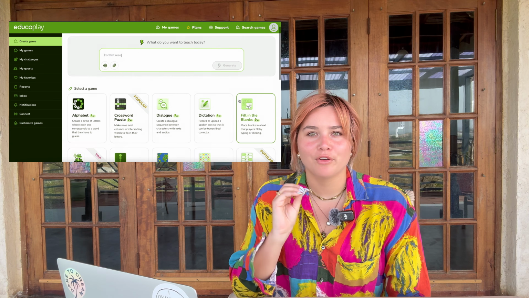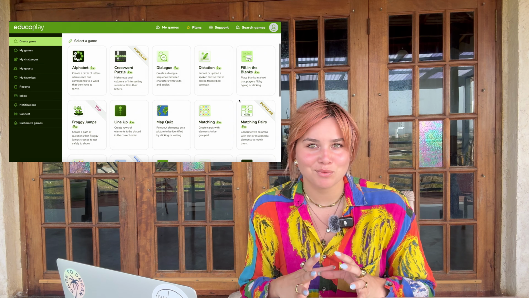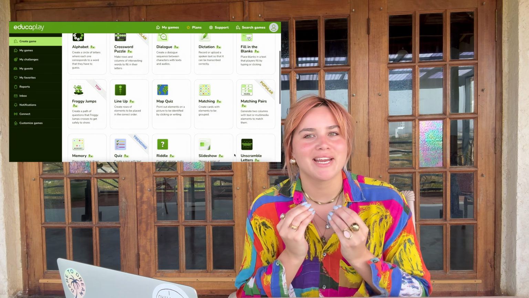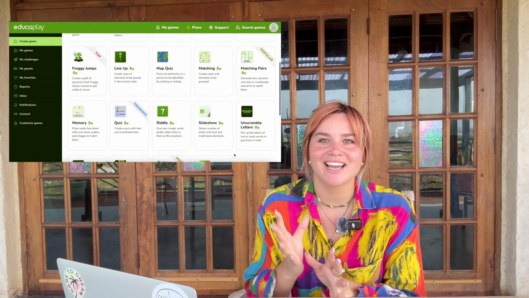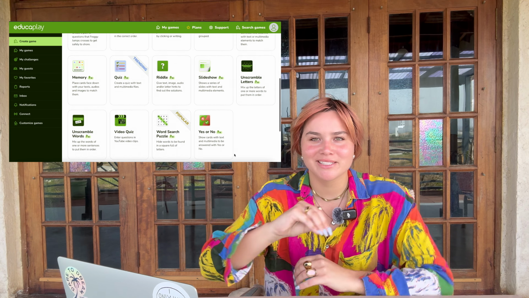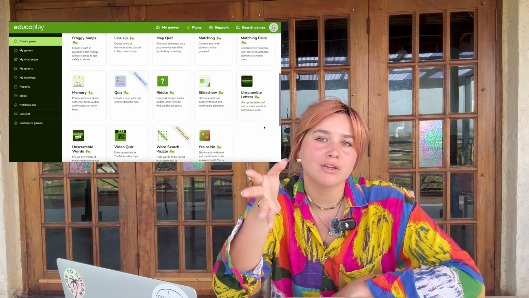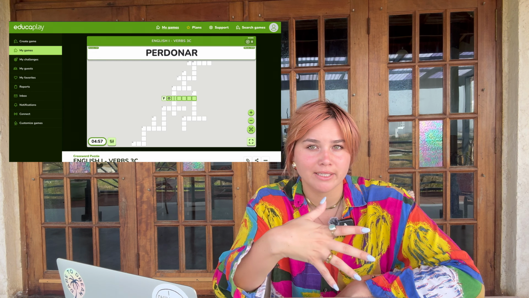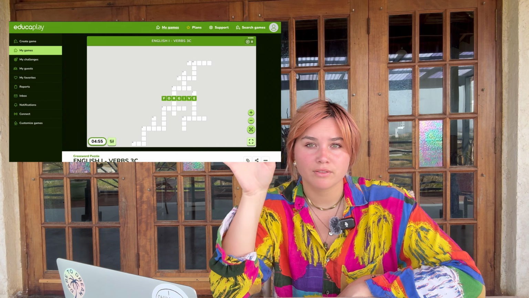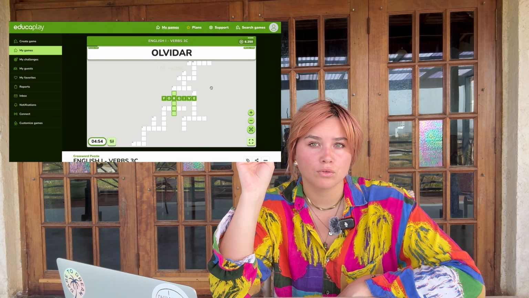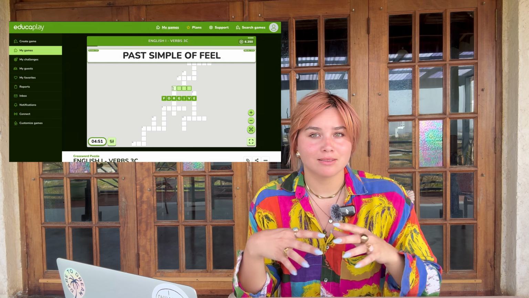EducaPlay is a lot of fun. You can do so many different things with this one, and it's to create games, which is fantastic. I love the frog one that jumps, and the great thing is that AI will create it for you, but then you can go back and edit it, which is what I did. Again, I was not convinced with some of the options, so I went back and I edited them. That's the thing about AI.